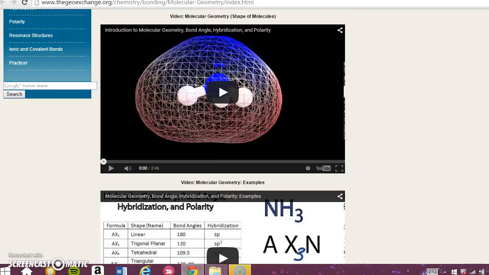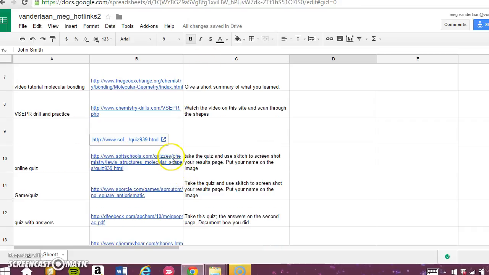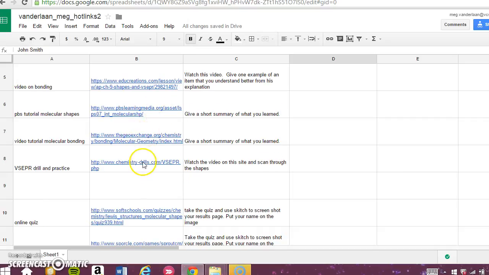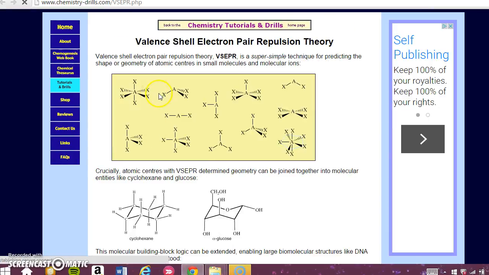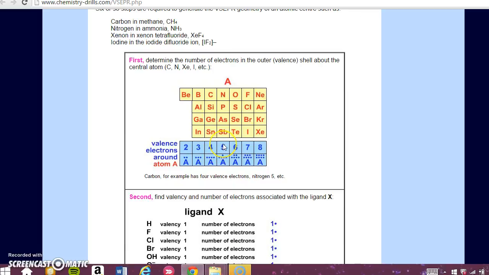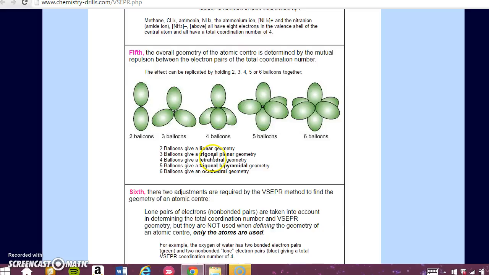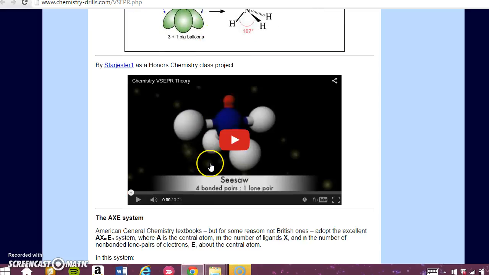These are complex, and sometimes they're not something we can visually understand without seeing it in different ways. So after going through these tutorials and then this drill and practice, we'll go through this one. Here's a drill and practice where they give you some information as you go down. First, what column in the charts we're in, and then second, and then third. It gives you some steps on how to determine the shape that you're going to have.